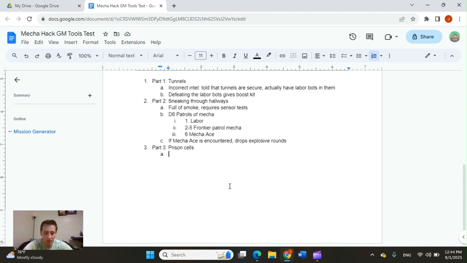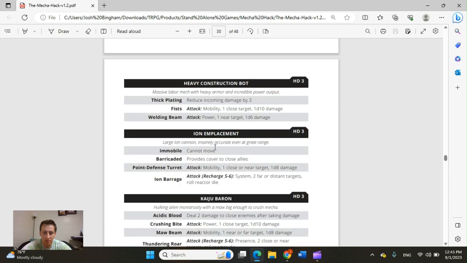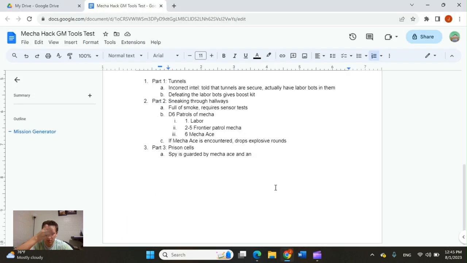And then prison cells. Spy is guarded by a Mecha Ace. And since it's the prison, let's do one of those ion emplacements as well. That could be cool to have, like a sentry turret essentially. Ion emplacement. Okay, let's do this. Guarded by Mecha Ace. If the Mecha Ace can sound the alarm, an ion emplacement will be activated.